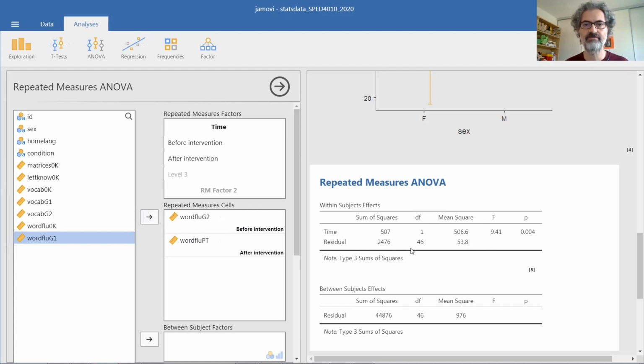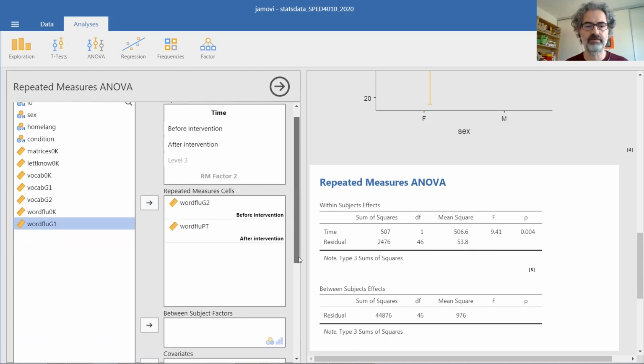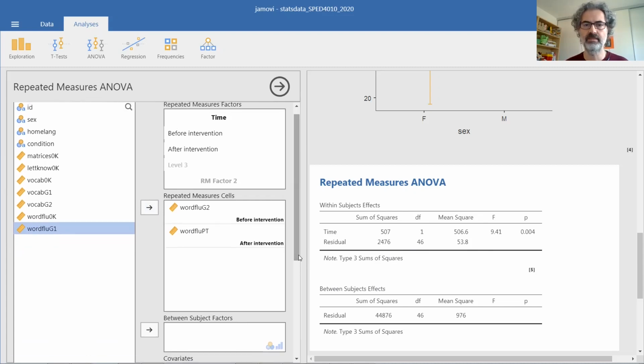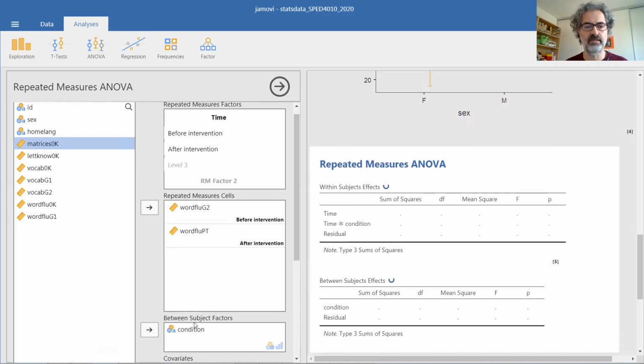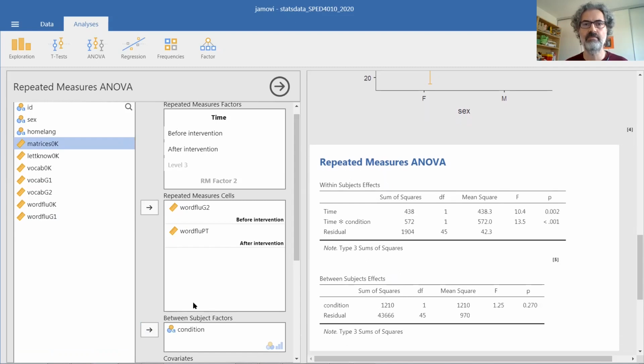This is comparing every child before and after the intervention. However, not every child received intervention. Only the children in one condition received intervention. The other children were a control condition. And that's how we're supposed to test interventions, because we want to account both for retesting as well as for growth and maturation that occurs independently of the intervention. So condition is a between subject factor, as it's called here. So this is actually a mixed design analysis of variance.